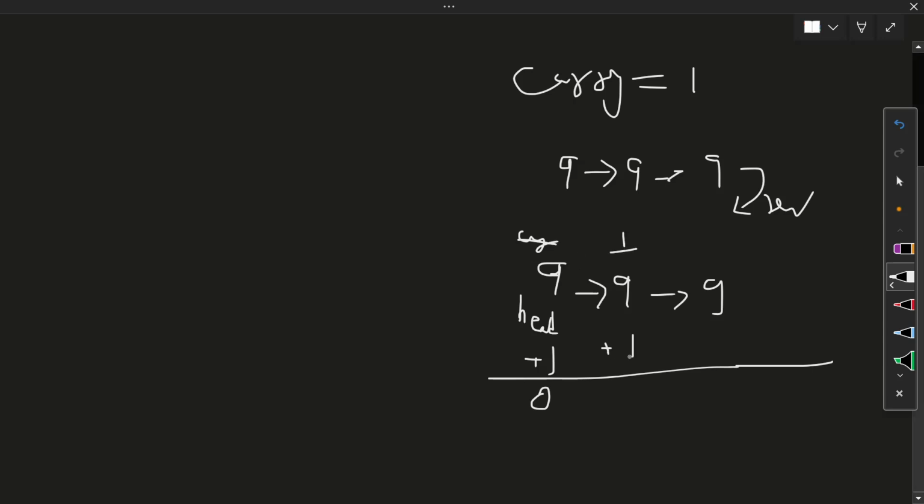So we want to add 1 here. Current points to next node. It is 0 and we take 1 as carry. Current points to this value. So it is 0 and we take 1 as carry. Now if we increment current, we lose access to the last node. If we update our current pointer, then we lose access to our last node.